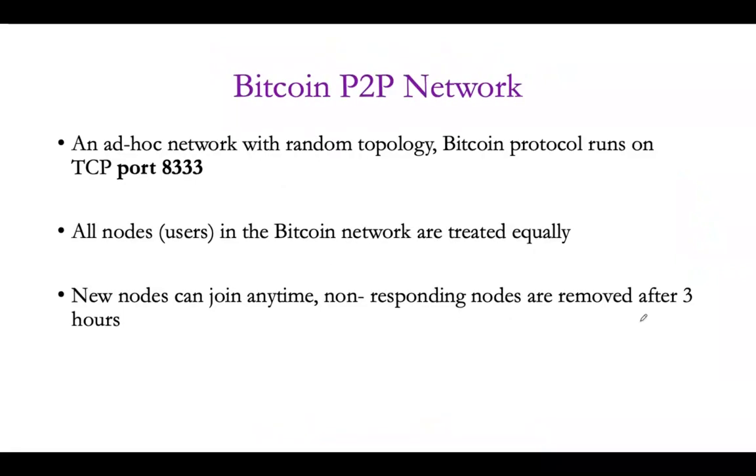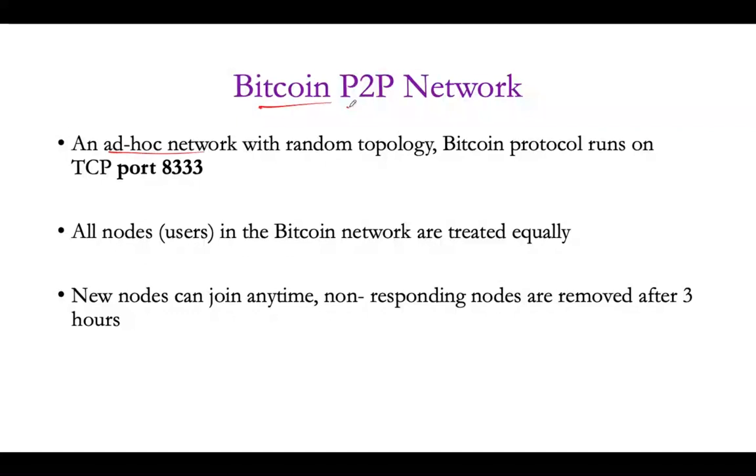Okay. As we said, Bitcoin is an application of blockchain technology. We said that blockchain technology is a peer-to-peer network technology, a distributed network technology, or ledger-based network technology, right? So Bitcoin is a peer-to-peer network. That means every node in the network is connected with every other node. So it is an ad hoc network.